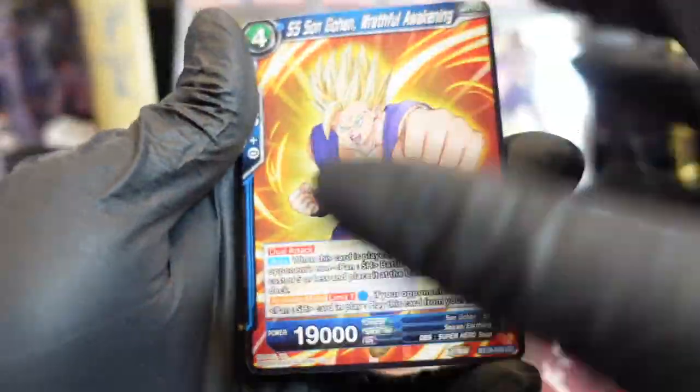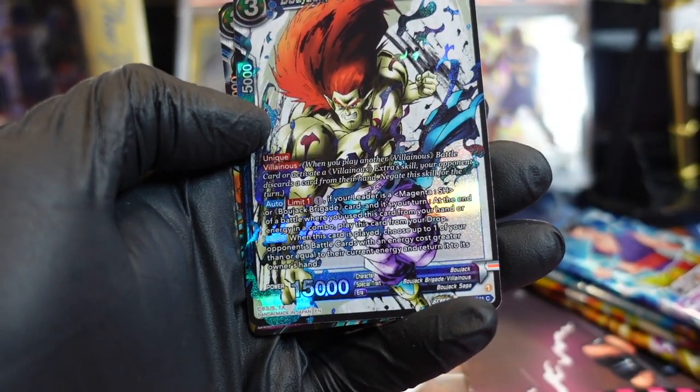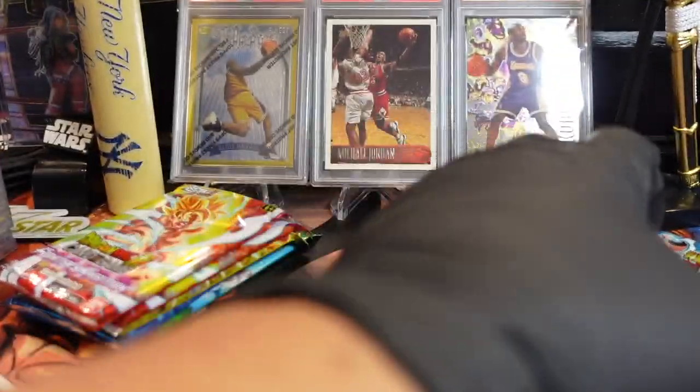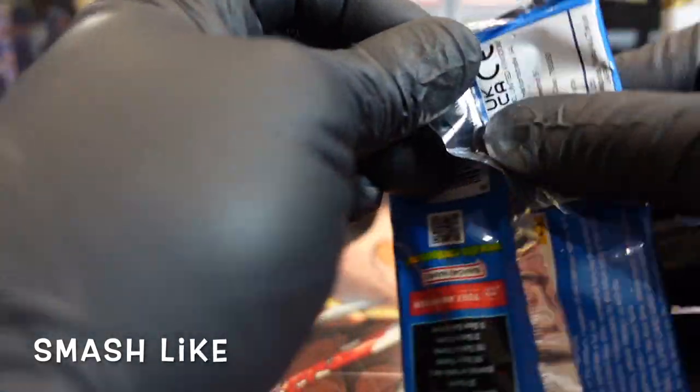Well, here we go. Let's go. We haven't opened these. The first time we're cracking these open. Oh man, that's a nice card. Ooh, man, I'm liking these. What's this? SR. Got a first SR. Let's go.